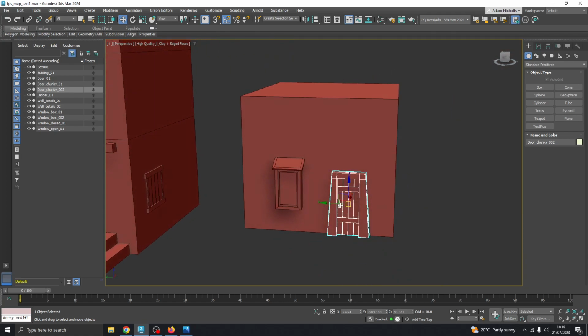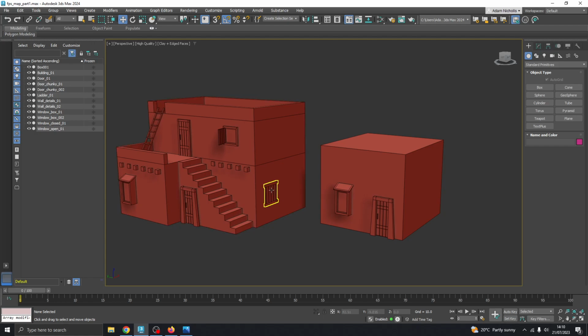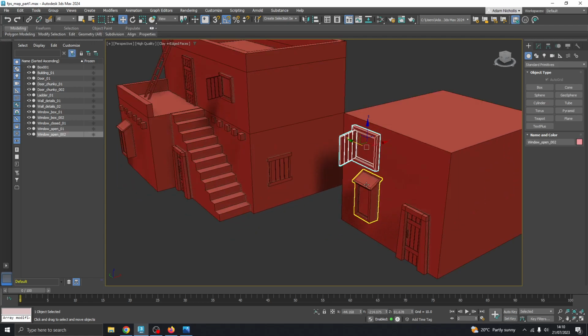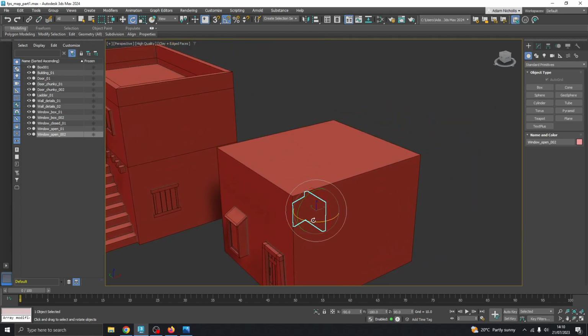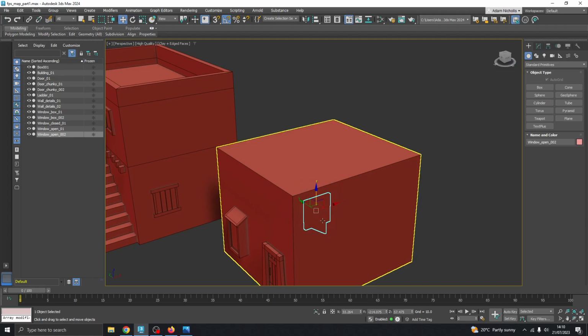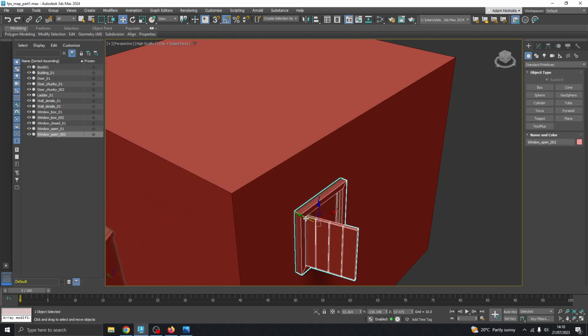So just reusing these models that you've done to build up more of these buildings. Obviously, if it's not on the same side, you can rotate them 90 degrees, and you can chuck that one on that side.